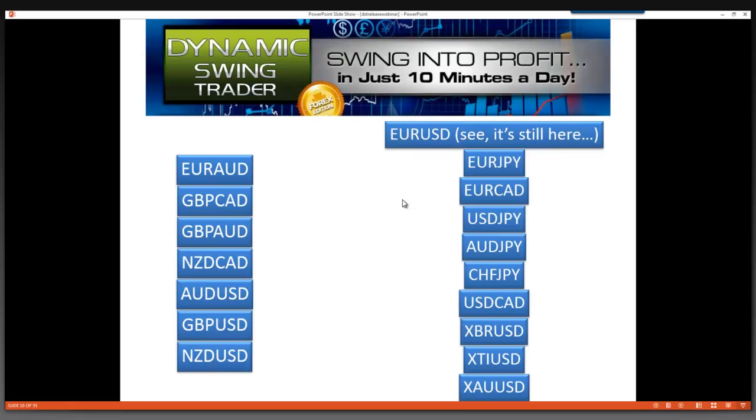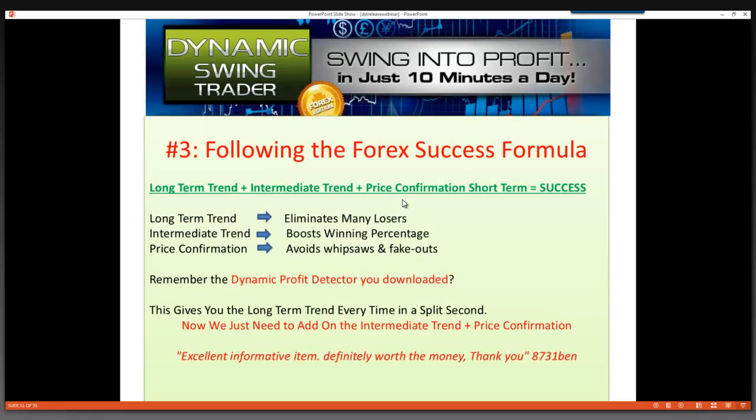And as you can see, this is a list of the pairs that we focus on right now. And yeah, the euro-US dollar is there. No offense to the euro-US dollar. But there's a whole bunch of other great pairs that are in here that might surprise you. Many times they are much more profitable. The most profitable pairs this month are not the euro-US dollar. It's one of the good performers, but it's not the top. All right, so it's really important that you can have exposure across the board here. The success formula, okay, this is really important.